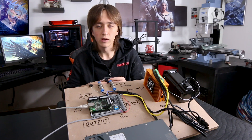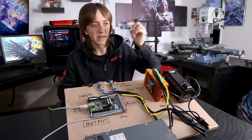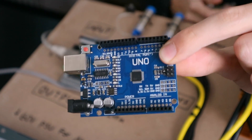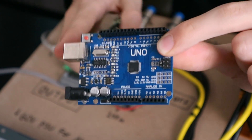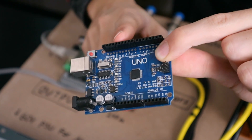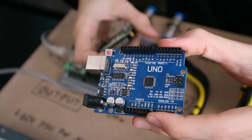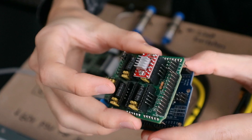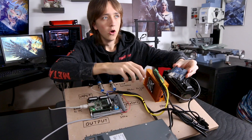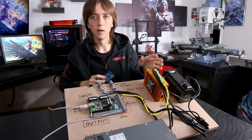Another very cheap way to get into CNC control is by using an Arduino. A standard Arduino Uno can be connected to a computer through the USB port and you can put GRBL on there — software that runs on the Arduino and basically makes it into a CNC controller. You can then either use a shield directly on top that has some low-current motor drivers, or just connect the different pins from the Arduino to your stepper motor drivers.